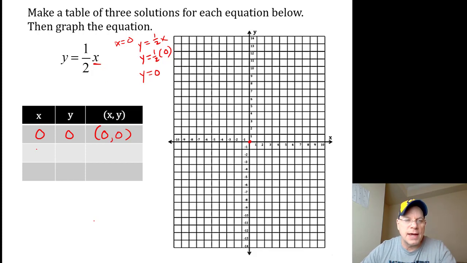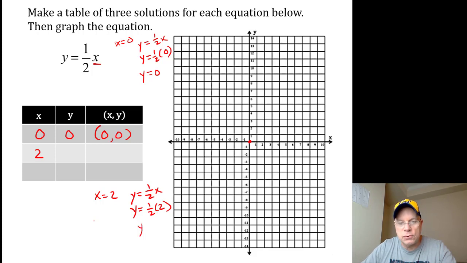In other words, what kind of a number would you like to take half of? It's easy to take half of even numbers. And so rather than going to x equals 1, I'm going to do x equals 2. If x equals 2, when I check the output for y equals 1/2 x, y will equal 1/2 multiplied by +2. And half of 2 is 1. 2 over 2, 2/2 is 1. So when the input is +2, the output is 1. 2, 1 for the ordered pair, 2 to the right and up 1.